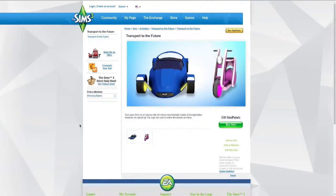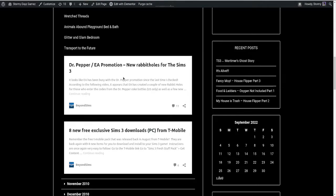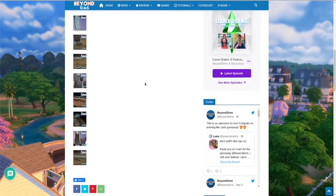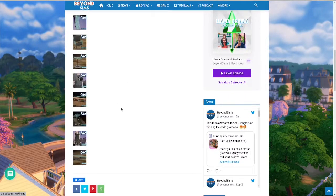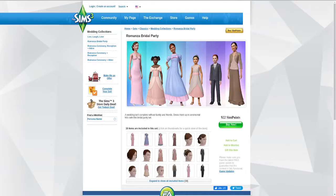Transport to the Future - I am so excited to get this scooter back because I love that scooter. The car's kind of weird but I decided to get it anyway because I thought it was kind of funny. Then there's the Dr Pepper section - the pictures don't work but there were rabbit holes; I found two: a sports stadium and a movie theater. Then there was eight new exclusive Sims 3 things from T-Mobile - I found one in August called the T-Mobile Bar Set and another called T-Mobile Entertainment something.